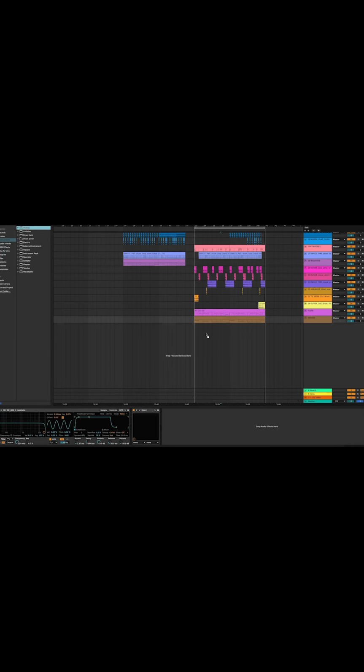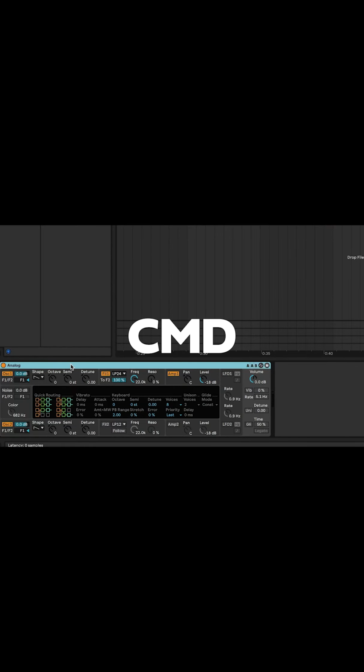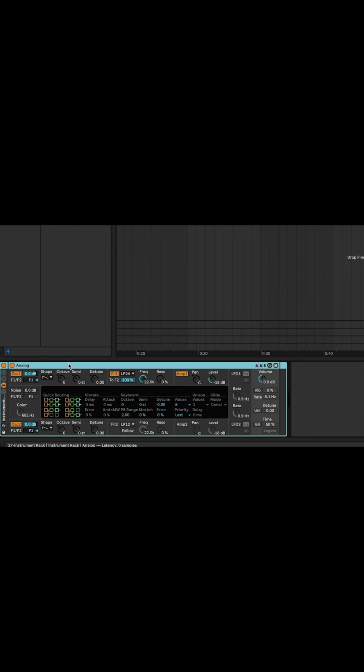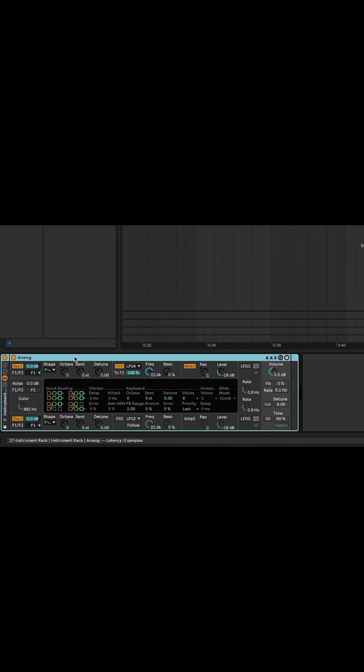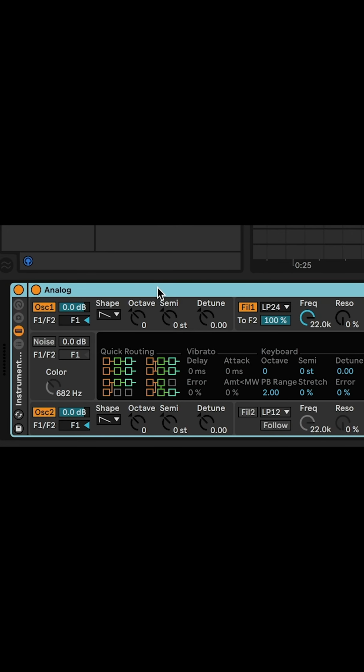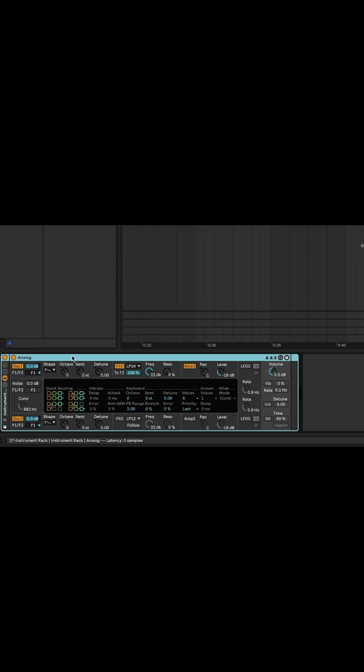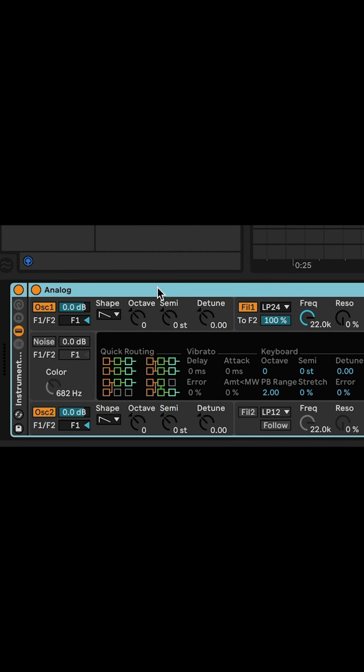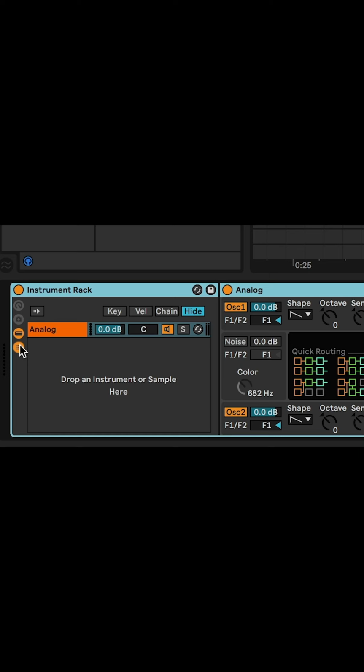First, add a device to a new track. Then click on the device header and use the key command, Command G. This creates an instrument rack around the device that we just added. Now on the left side of the instrument rack, we can see the device title bar with some new buttons. The button on the bottom says Show Chain List. Click that. Now we can see the chain list.